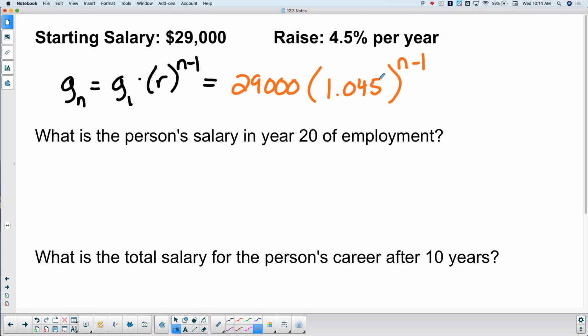Let's use the Quick Trip model, the 3% increase. What would my R value be at Quick Trip if I'm increasing by 3% every year? 1.03. Good job, Kurt. Okay? Let's say my company started me out really high. Let's say they did a kind of a reverse salary scale. They started you out at 500,000. But then they decreased your salary every year by 5%. Well, because you make so much money off the start. You know what I mean?